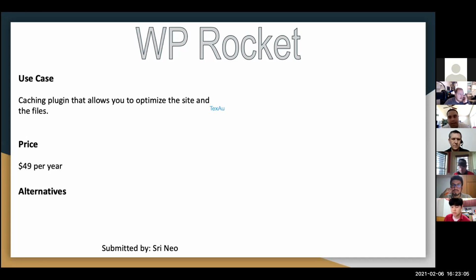There are many alternatives for this. I could not list them, but to me, this is the best option for this purpose. Yep, I agree. This is the best speed optimization plugin. I use it on every single website that I launch, whether it's WilCity or not. How difficult is it to set it up? Is it hard? No, it's very easy.